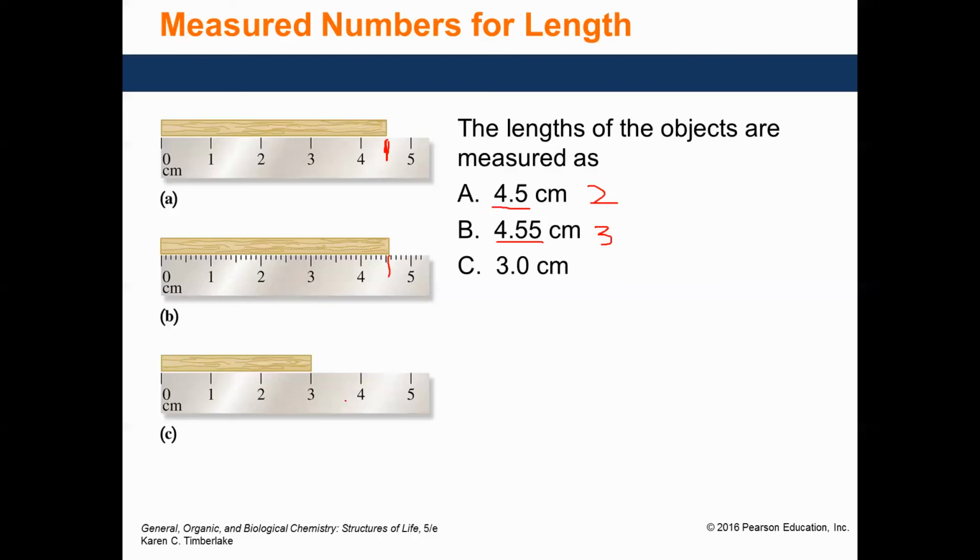So sig figs can give us an idea of the quality of our measurement. Down here, we're back to a low quality measurement machine. We have just marked the nearest centimeter, and we can see the length of our stick is almost exactly on that 3 centimeter mark. So we're going to go one digit beyond that. We're going to estimate to the tenths place, 3.0. So notice that we don't just write 3, we actually know one more digit than that. We write 3.0, so that's 2 sig figs. And if it seems confusing, we'll be practicing this in the first lab, so hopefully it'll make a little more sense after that.